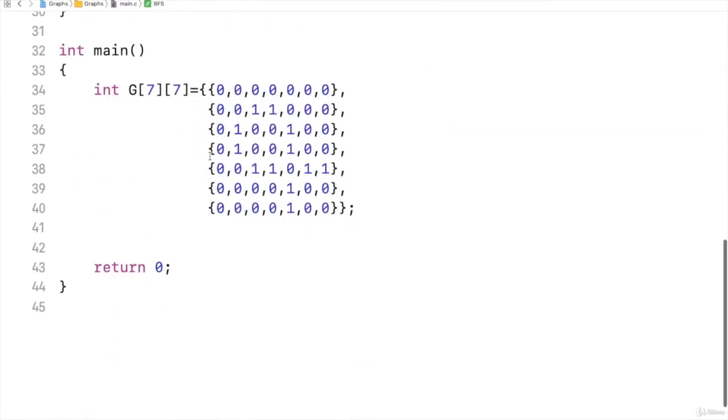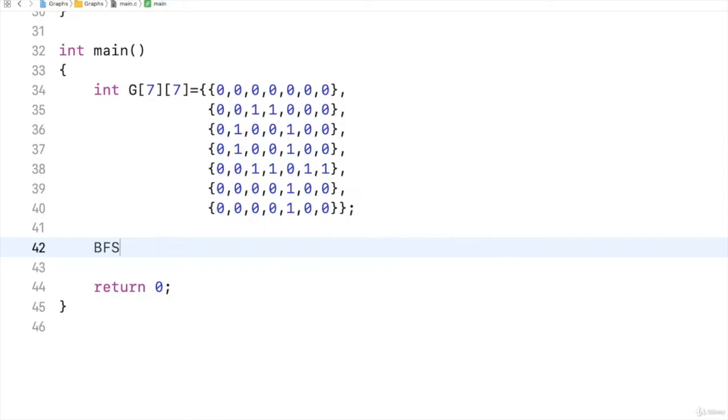Now upon this graph, let us call breadth first search from the main function. Here I will call breadth first search, and I should pass g as a parameter, that is the graph two-dimensional array, and the starting vertex I will give as 1. Then the number of vertices is 7, that is, the dimensions are 7 actually. Number of vertices is 6, but dimensions are 7. Let us run this. Oh, there is an error.